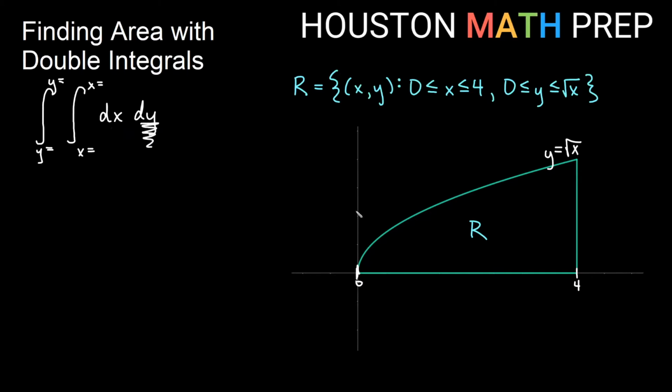So if I fix some y value and draw through in the x direction going positive, now I first enter my region on this curve, and this curve is y equals square root x, but we're integrating dx first, and I need an x equals statement. So an equivalent x equals statement would actually be x equals y squared for this curve.